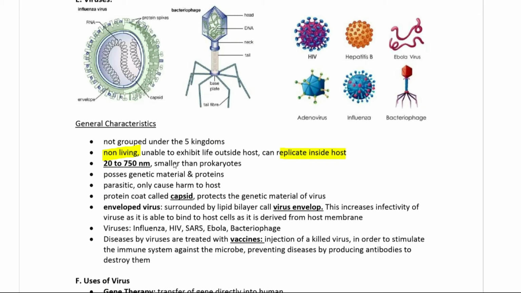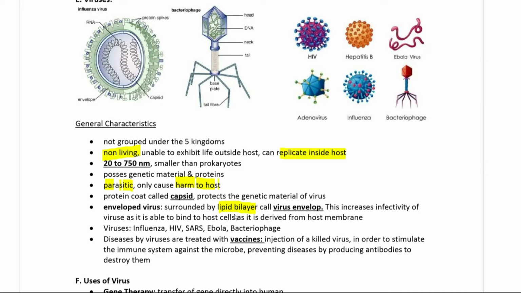Okay, they are extremely small and tiny. They have got genetic material as well as proteins here. So you have got all these protein structures at the outside, which is able to bind onto different parts of the cells and therefore causing symptoms such as your flu viruses. So different types of viral shapes. Again, these are not colored in real life. These are just for your visual purposes. So all viruses, they are parasites in nature because they cause harm to whoever have the virus itself. So the virus itself is this, unlike the bacteria which has got a cell wall, the virus is surrounded by a lipid bilayer. So lipid means fats, bi means two.